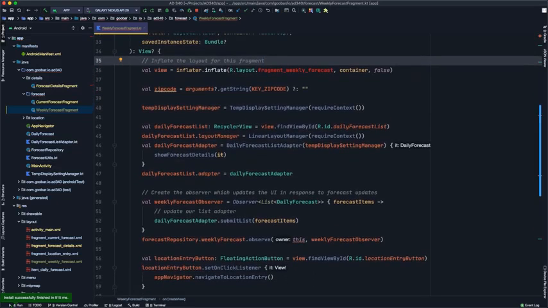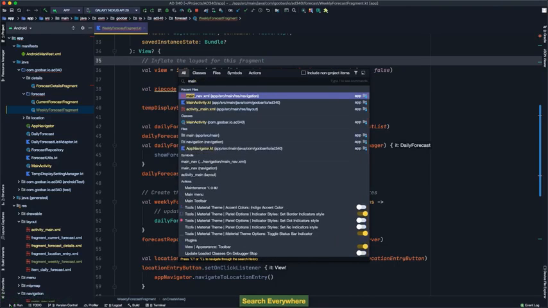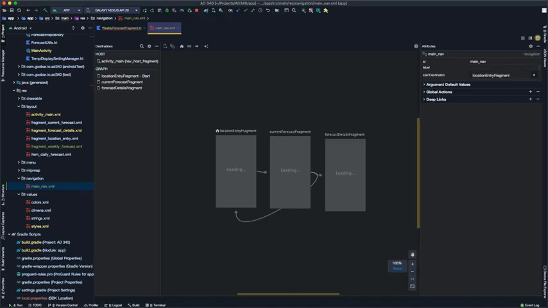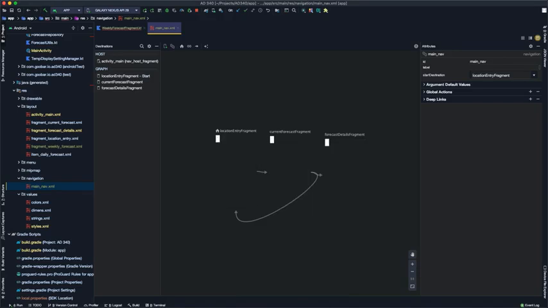So now we want to add weekly forecast fragment to our nav graph. So I'm going to open main_nav.xml. Go to our design view here. I'm going to add a new destination, this time weekly forecast fragment.